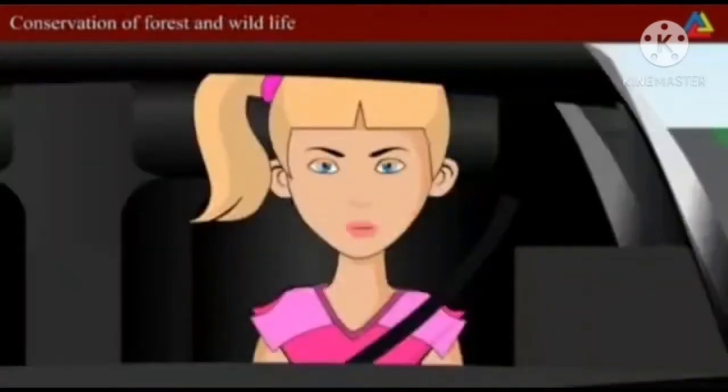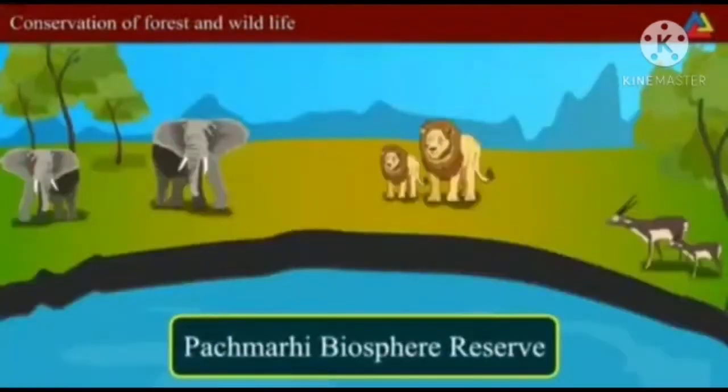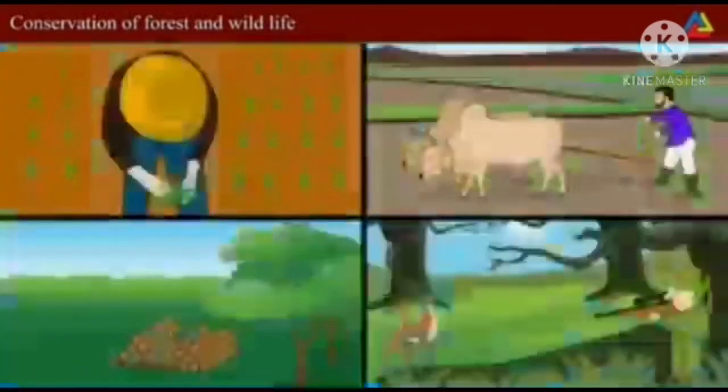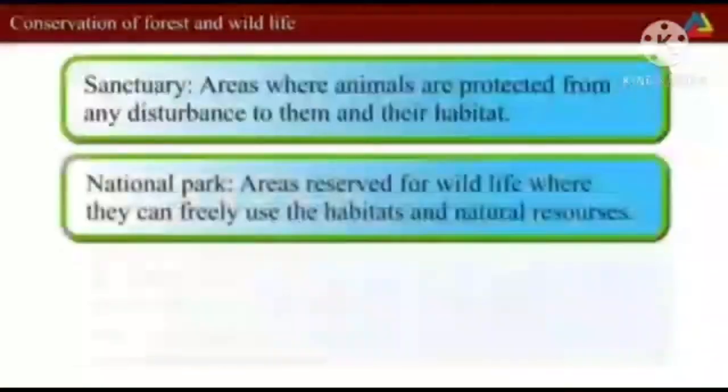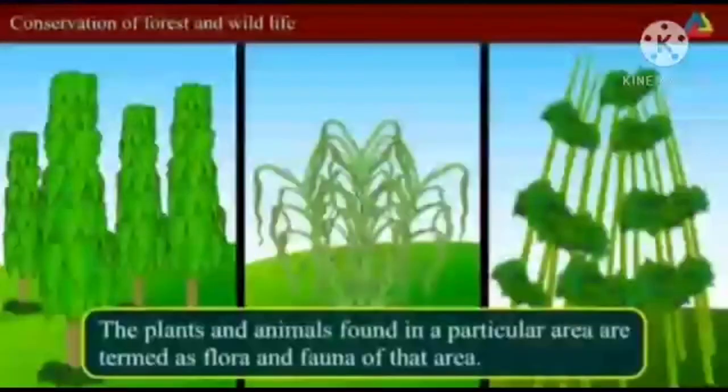Now see, wildlife sanctuary, national park and biosphere reserve are the names given to the protected areas for conservation and preservation of forest and wild animals. So here these will be protected. Plantation, cultivation, grazing, hunting and poaching are prohibited here. Got it, my dear children? This sanctuary, national park and biosphere reserve.